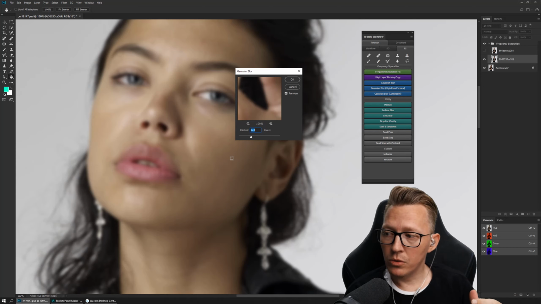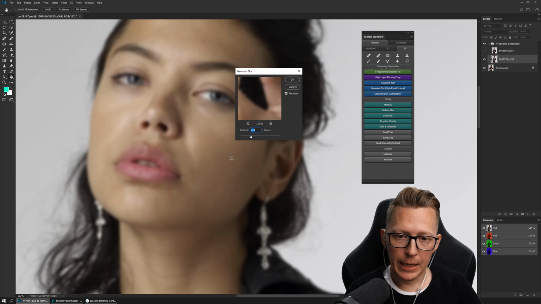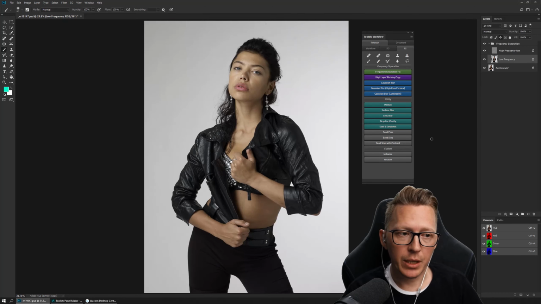Wrinkles in clothes, you can find the range and target that specifically, also good. And I know that some retouchers use it to heal on the high layer, because it's then isolated to a particular range. But anyway, this is a quite big image, so let's just choose 9.